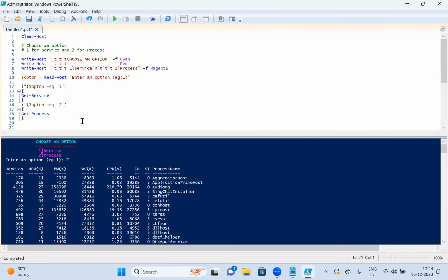So we'll do a little enhancement on the same script. Before displaying Get-Service, we'll just write Write-Host service details.